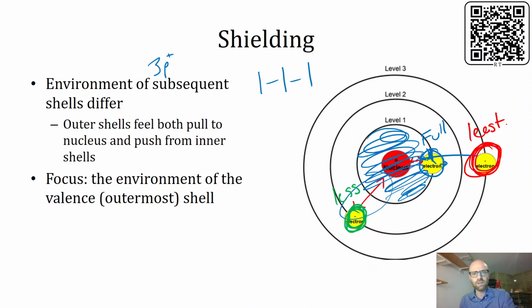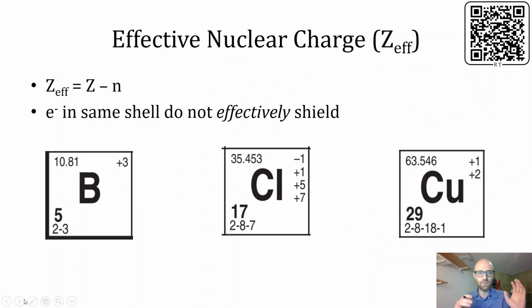And for most intents and purposes in this course, after today, we're really only going to focus on what forces, if any, are felt at the valence shell of the atom. So I'm most concerned with this electron, and I'm least concerned with the inner ones. To put a number to it, the term we're going to use is effective nuclear charge.